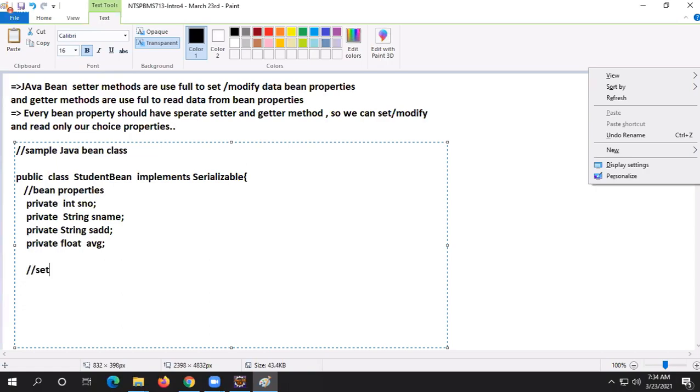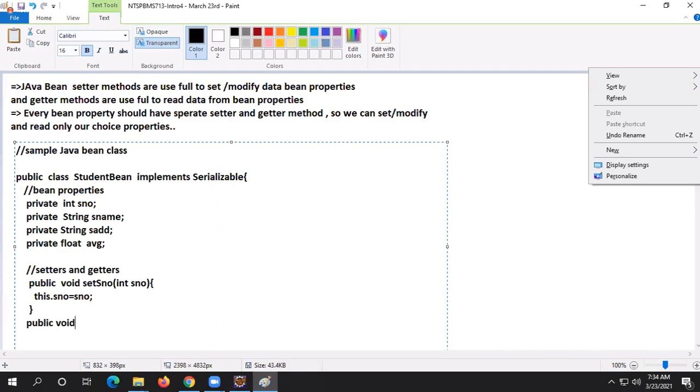Tell me, guys. Now I am giving setters and getters. I will tell the real usage of Java bean in real life. Set sno, int sno. Tell me next. this.sno is equal to sno. Next. Public int getSno.